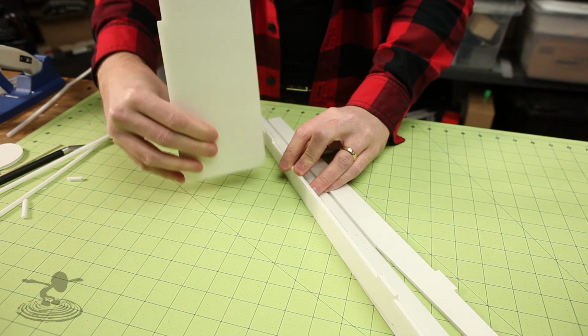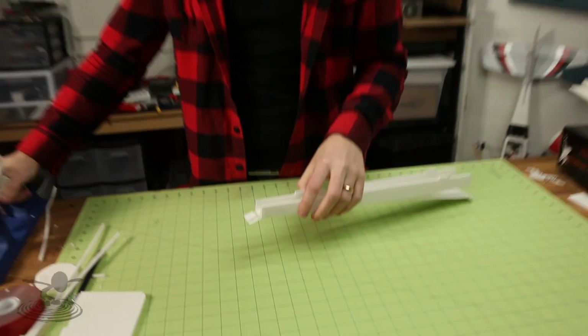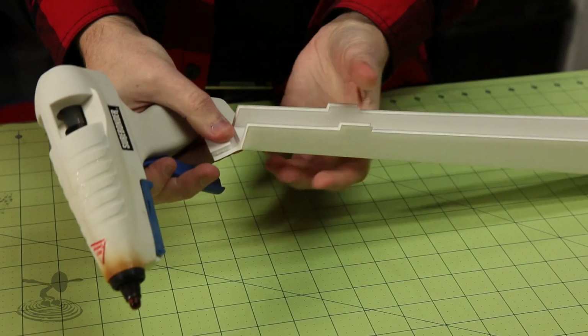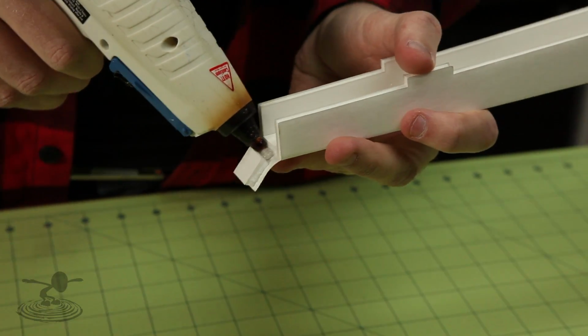Nice little 90. Repeat that on the other side. Now that you're done that, we need to do this tiny little bit in the back. And this is an A-fold. It's really hard. I couldn't really put it on there, but yes, it's an A-fold.